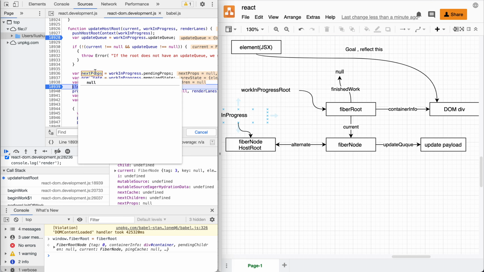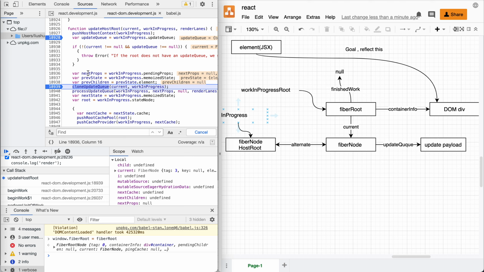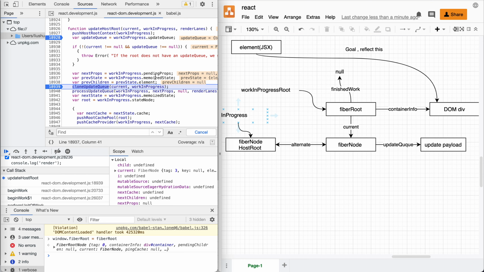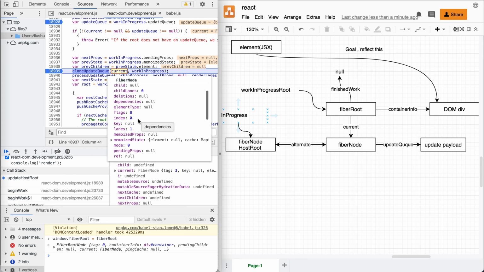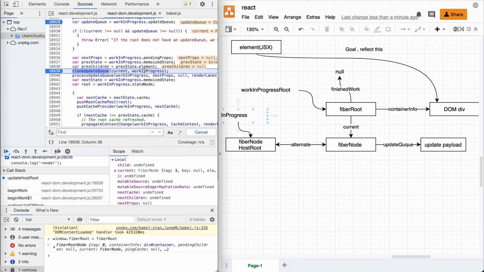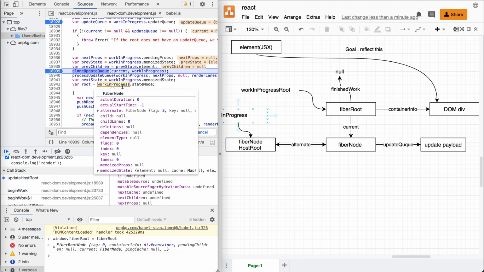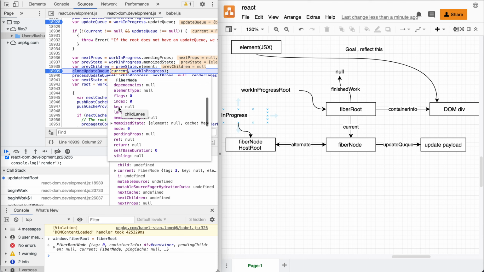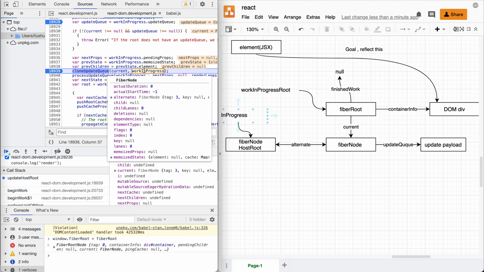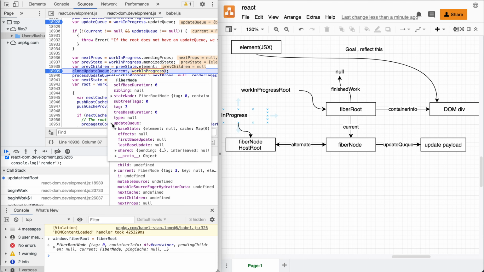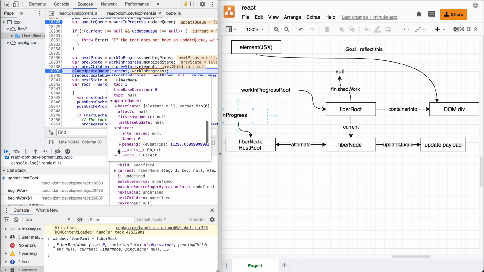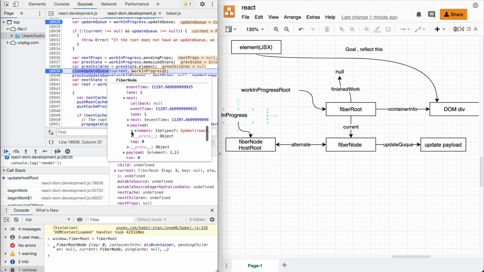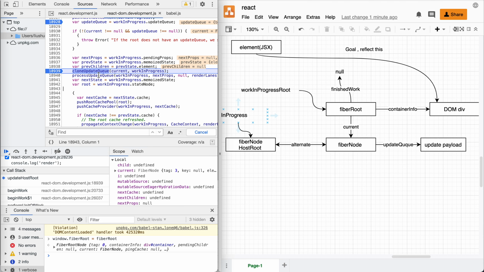This is because it's update host root. We get the next props and previous state children and compare the difference and decide what to do, right? So this is the current. We have alternate, and the work in progress is this one. Clone update queue. Work in progress also has the update queue: shared, pending, next, payload. Yeah, it seems there is already one in the queue.